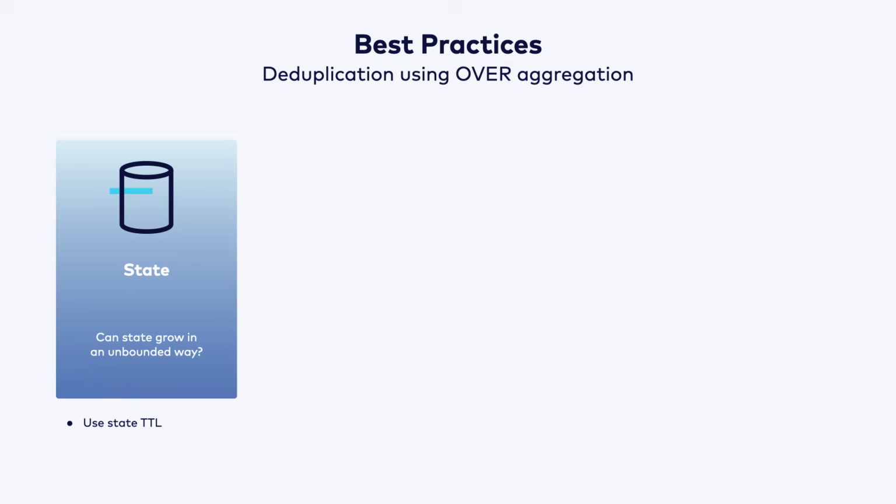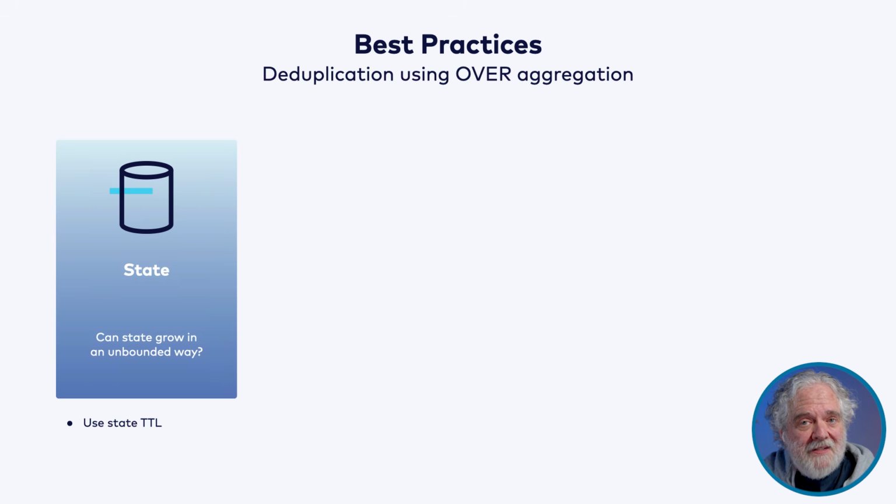Are there any other considerations that we need to keep in mind when we're talking about over aggregations for detecting these duplicates? Well, let's just summarize what we've seen and add in a little detail. So we talked about state. The way to handle all that state is to set a state time to live configuration on your table. Think about how long there might be an outage that might cause a duplication. Maybe an hour is enough, something like that.